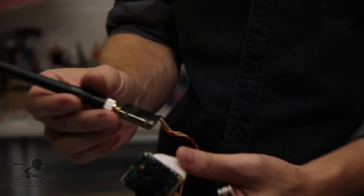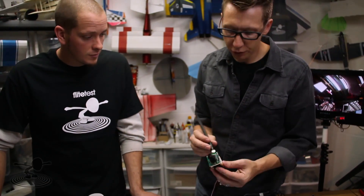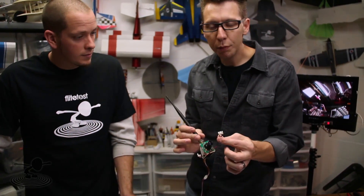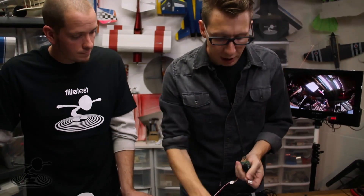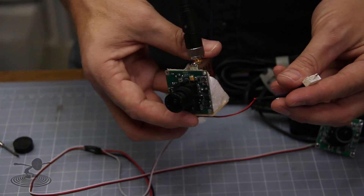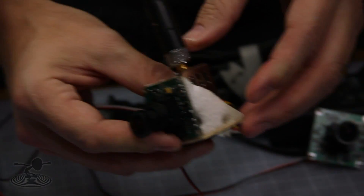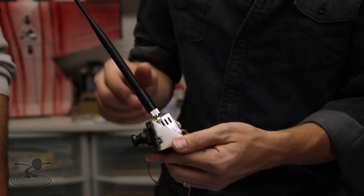One thing I wanted to show is these little backpacks we make for our experiments. Very simple — we just cut it out of foam with a little piece of Velcro in the bottom, and we still zip tie or Velcro it down. We make a little custom connector out of a balance connector to be able to plug into the balance port of a battery, so you can run on the same battery. If you're running a 3S on your plane, you can run the same battery — keeps the whole system very lean. Also important: these video transmitters get hot, so you still want it to be able to get airflow. If it gets too hot, you're going to lose your video.